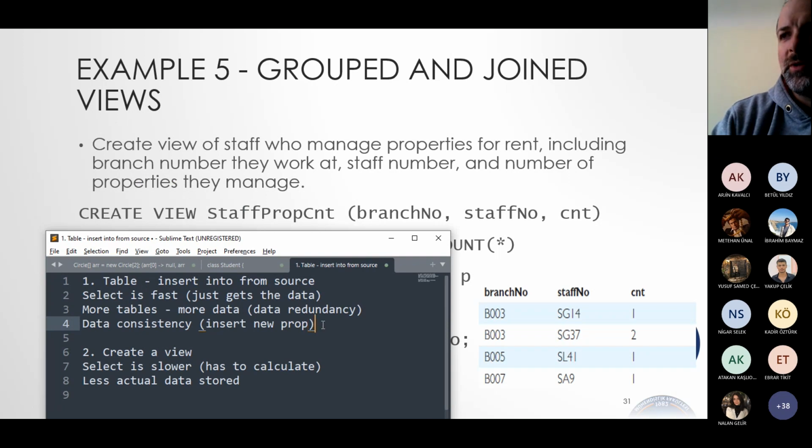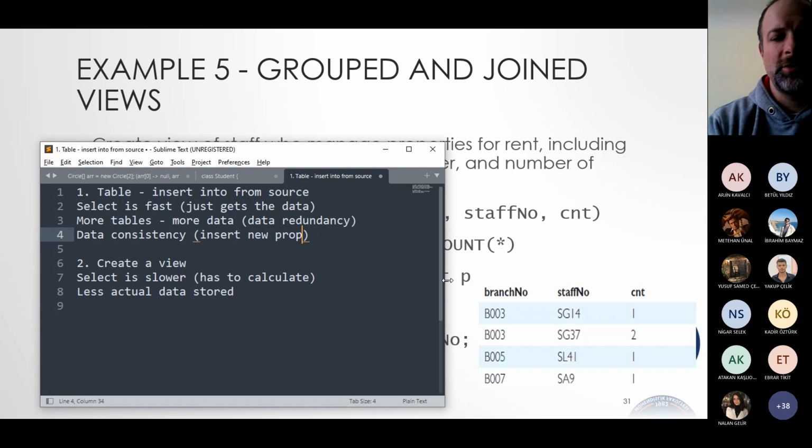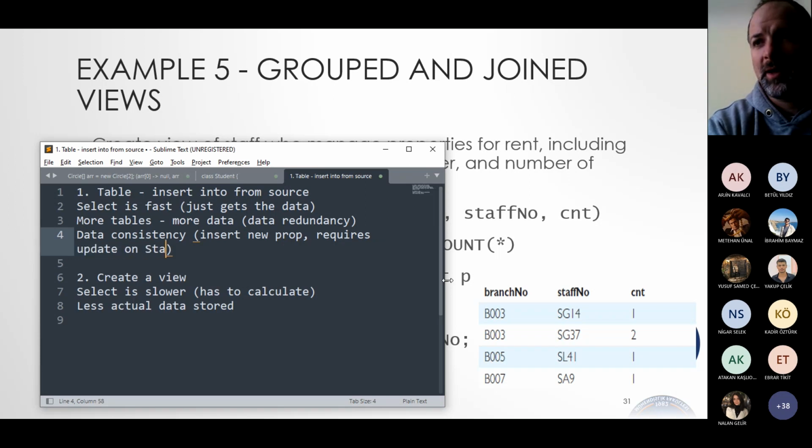So any change that would result in a change in the staff prop count table would require us to execute an SQL update statement on the staff prop count table to keep data consistent, right? So to keep data consistent, inserting a new property requires an update on staff prop count.